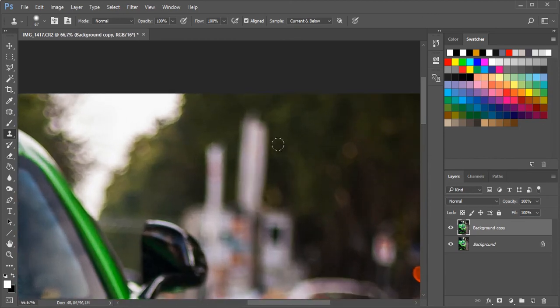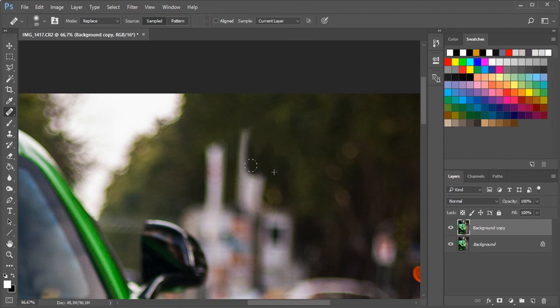For example, here it will be a bit harder, so I'm gonna use the brush tool again. I will make a selection by clicking Alt, and then again I just paint over the object. So you have to just take your time, make it look good. Sometimes it's easy, sometimes it's a bit harder, but you can always make it work.